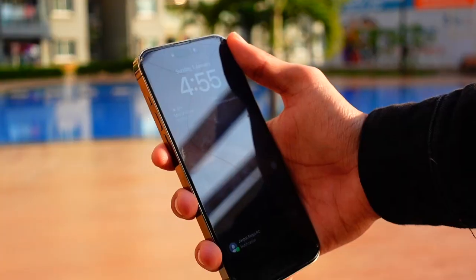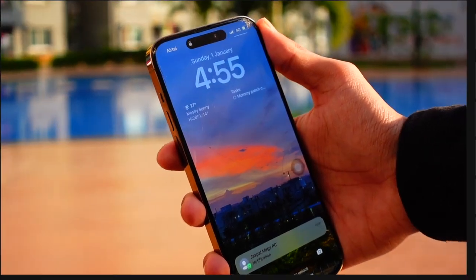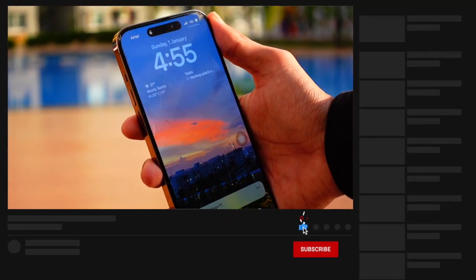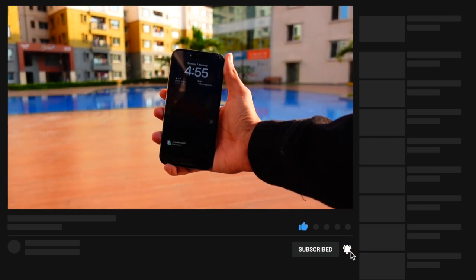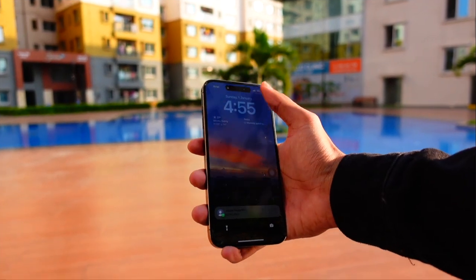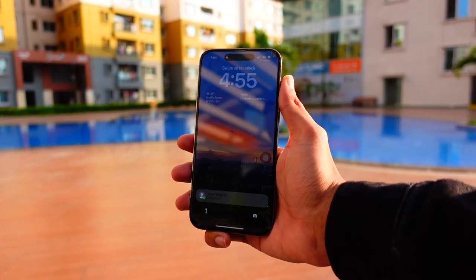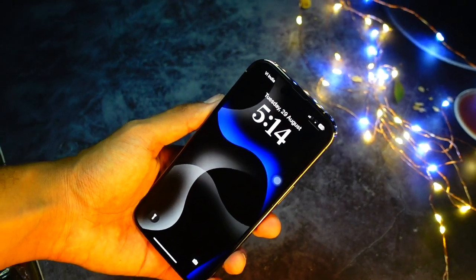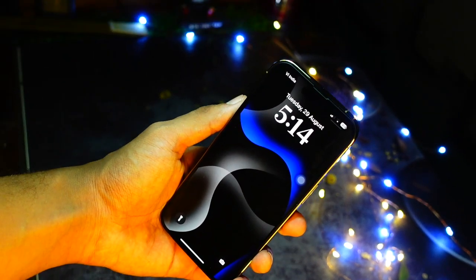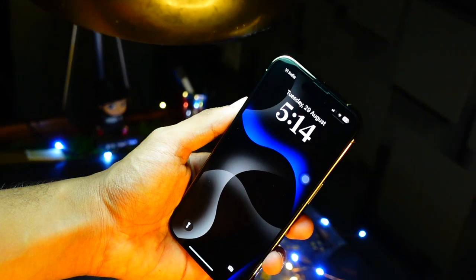So yeah, if you are planning on installing this update, just stay away from it because the battery life is just terrible. In terms of stability, it is actually pretty stable compared to iOS 18 Beta 3. If I compare it to that version, which was not stable at all, this is a little bit stable compared to it. I have not encountered any resprings, which I was encountering a lot and really often on the previous beta. So I have not yet encountered any respring or any such things like that. But yeah, it is much better than that.